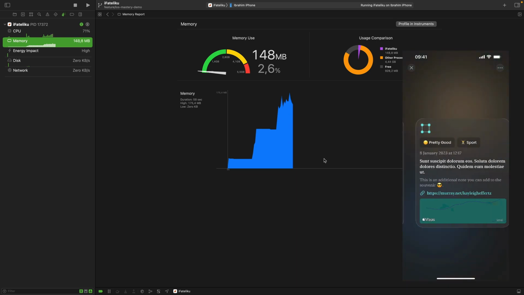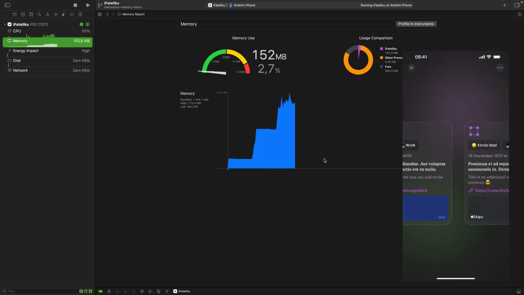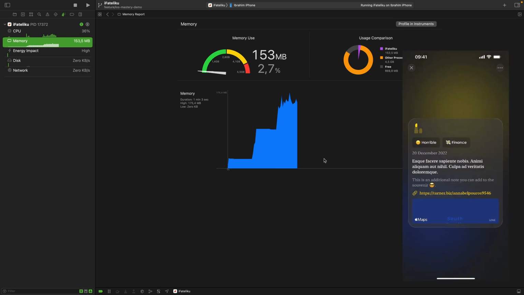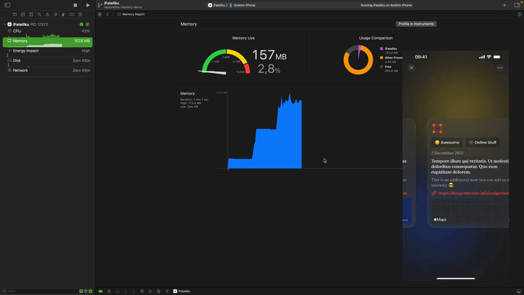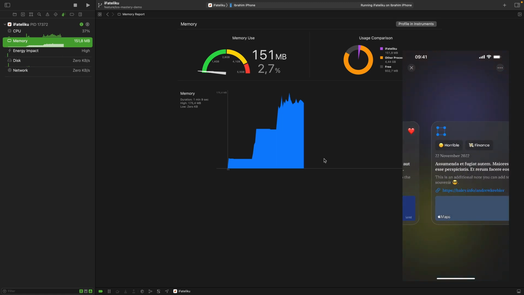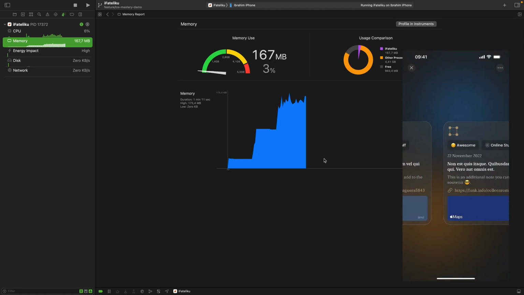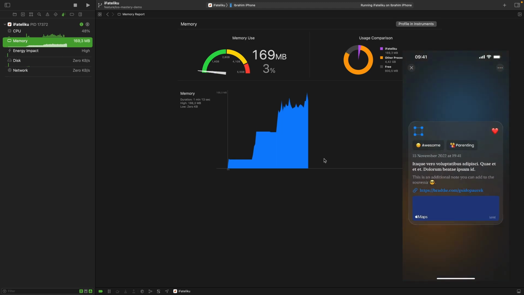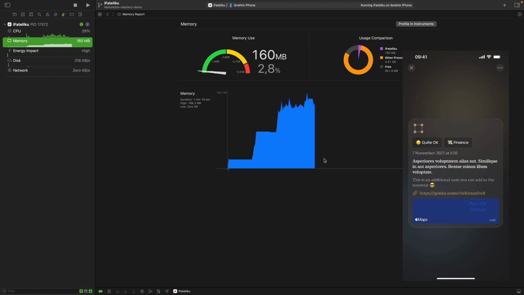And if I scroll super fast, you'll see that this memory consumption is getting higher, right? It's getting higher. So what's the problem here?